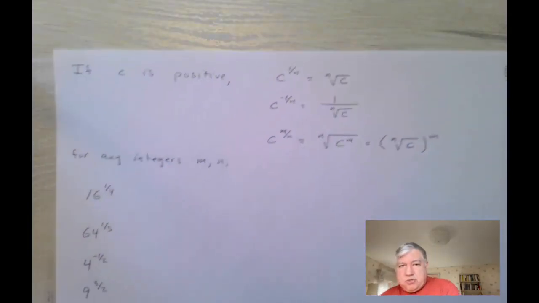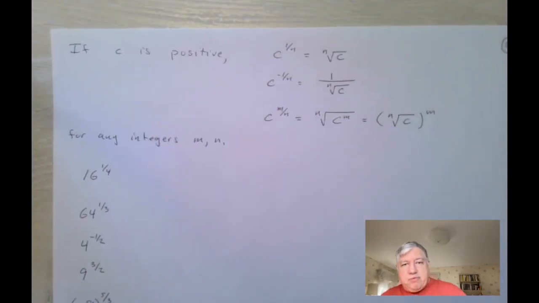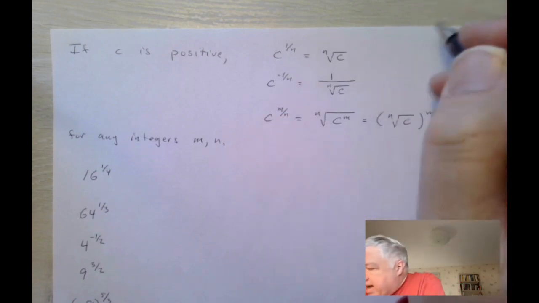So where do exponents come into this? Well, this is where we can talk about fractional exponents. Instead of writing the radical sign all the time, sometimes we use fractional exponents, and we define c to the 1 over n to be the nth root of c. And the reason for that kind of makes sense.